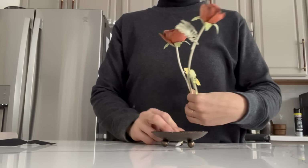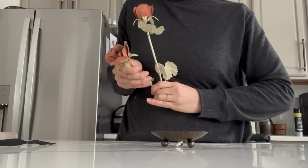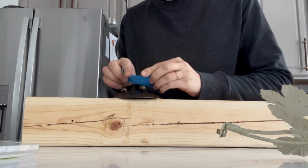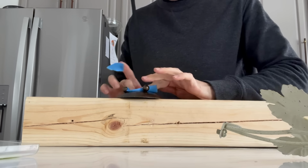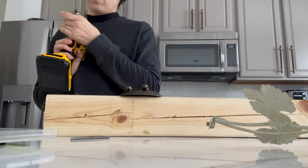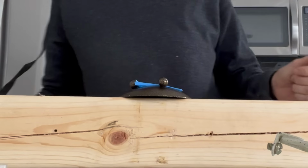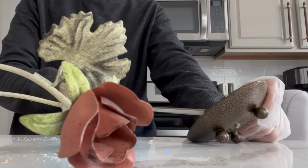In order to do that, I needed to drill a small hole through the bottom of this plate, and I'm going to widen one of the metal flowers so that a taper candle can fit inside of here. Whenever drilling through metal, add a little bit of tape so you get a nice clean cut, and then pick a drill bit that's similar in size, maybe a little bit smaller, so that you get a nice tight fit in there. Tested out the screw before adding the floral component inside, and then simply screwed the two pieces together.